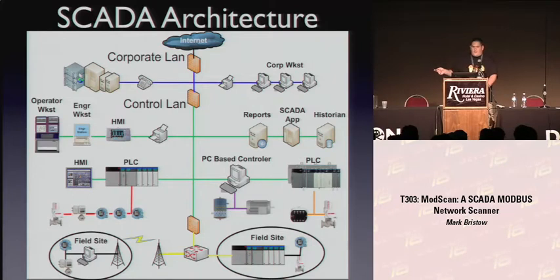What's changing about this picture is it's all going blue, okay? Everything is starting to get moved onto standard switched TCP networks. What that means for all of us is that we already know how to break into regular Ethernet networks pretty well, right? So all those proprietary protocols that are supposed to provide security by obscurity in SCADA, they don't matter anymore, because we can get in over TCP, break through the routers, break through the firewalls, and we're done.